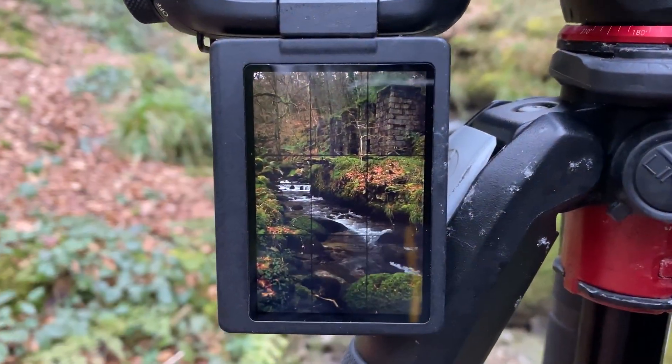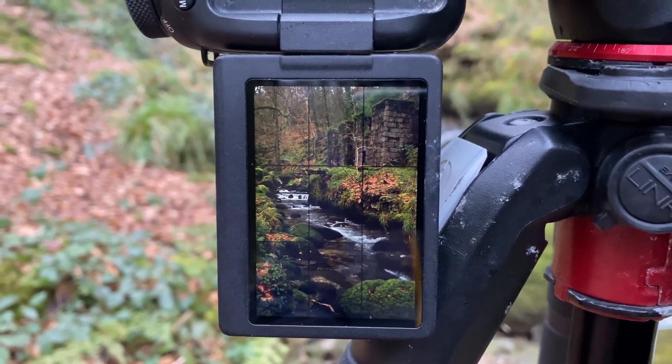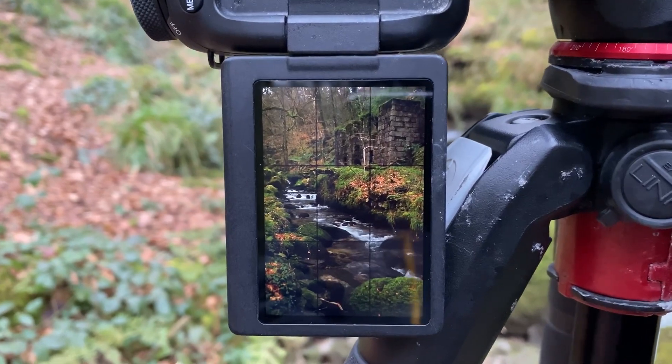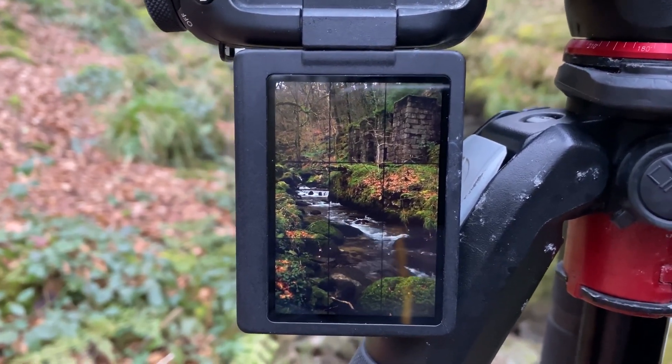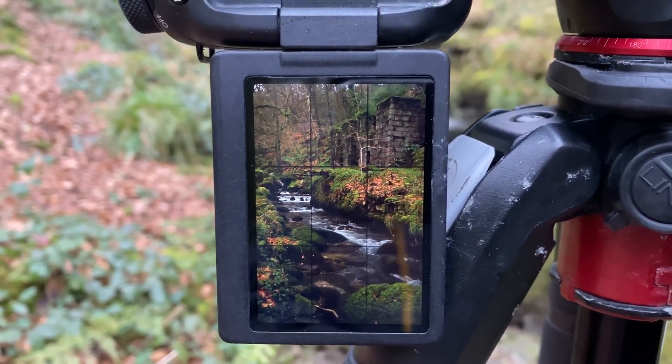This is one of those images you can shoot in either landscape or portrait orientation — it's really your preference, and in fact everything about your photography should be your preference. I used to only shoot in landscape orientation but now I'll shoot in both. I'll recompose this image in portrait to show you what it looks like. Don't be afraid to experiment — there's a bit of compromise in the portrait composition, losing a little of the incorporating mill on the right, but there's nice colour and movement. Your photography is about what you want to see, so don't be afraid to try something different and do things your own way.